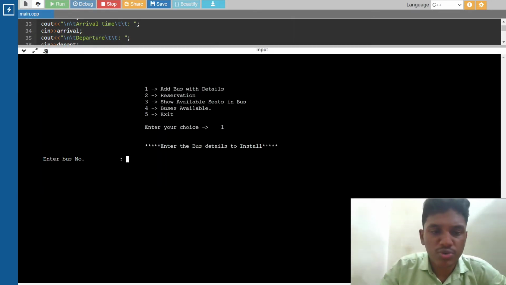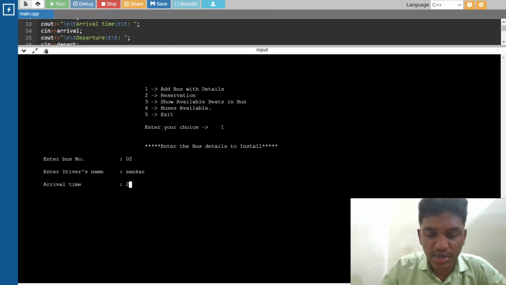First we are going to create buses with bus number and driver name, and we are entering the necessary details for creating a bus.